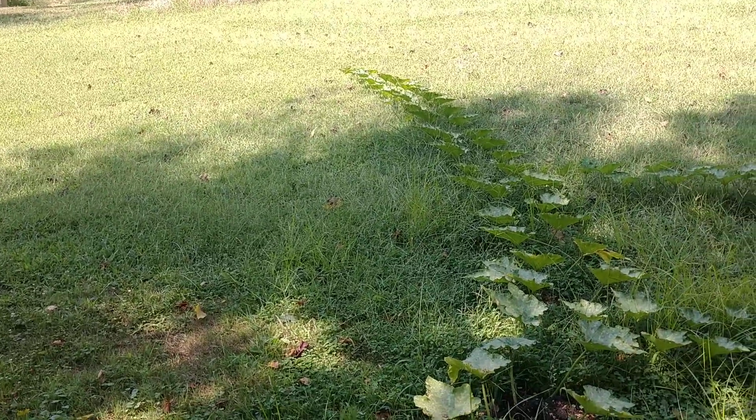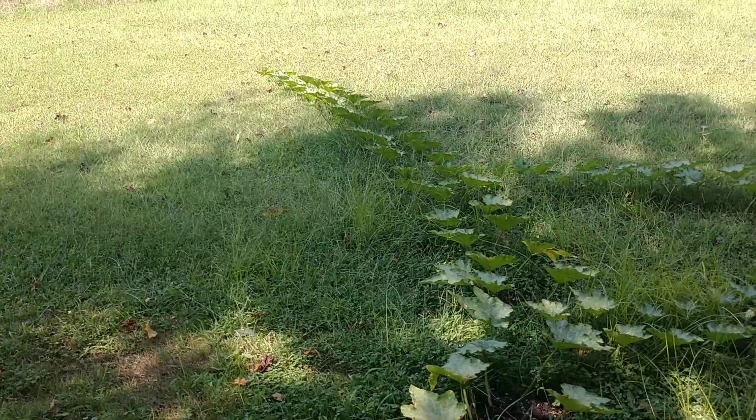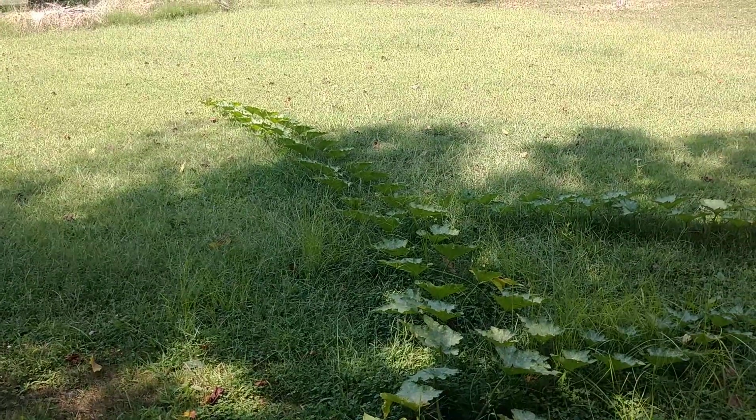But there you go, guys. Quick update from the hillside. Hopefully we do get that heavy rain and thunderstorms they're calling for tonight, because we definitely need it.